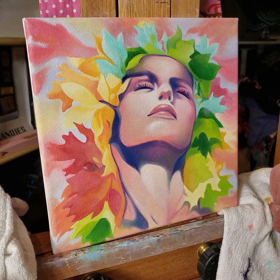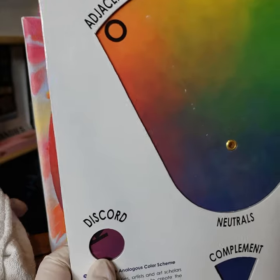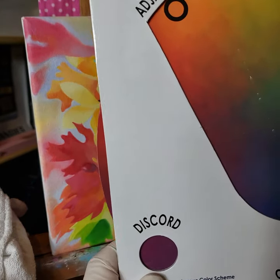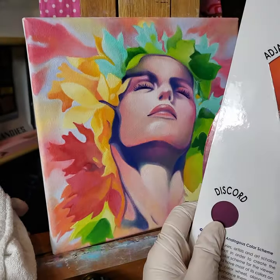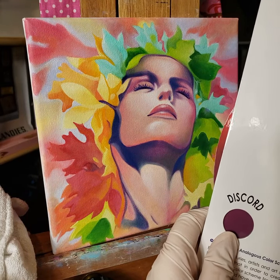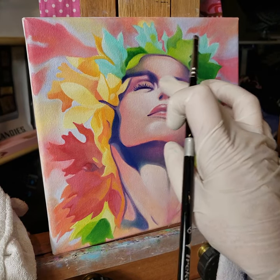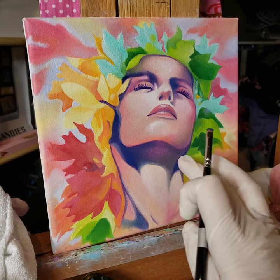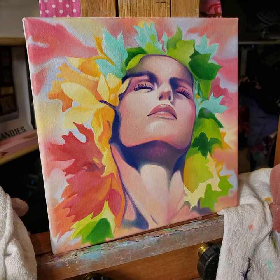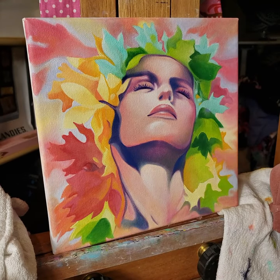I didn't mean to imply that when you're doing this, you want to eliminate all discords — that's actually the wrong way to think about it. Some of this color is going to be really punchy. What you don't need in this arrangement is a lot of that color. So I'm going to have to touch up things like her lashes, these shadow areas, that kind of thing. But I will be leaving some of this discordant color in the painting to help with its impact.